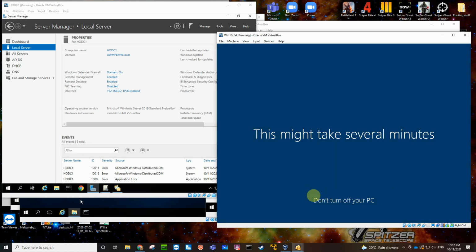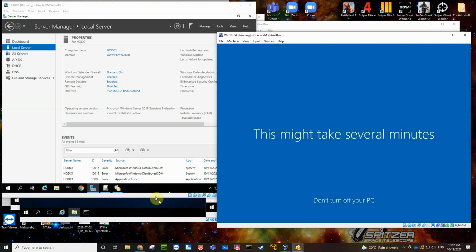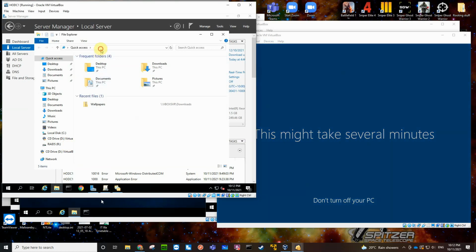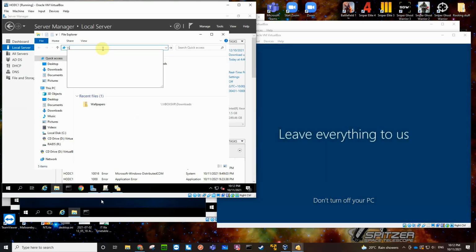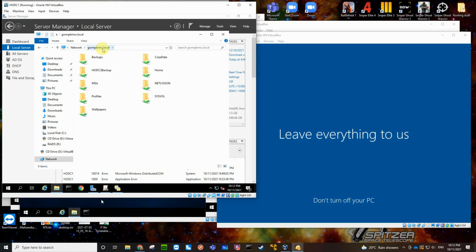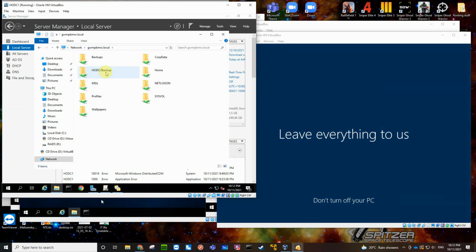So where is the root of the domain? That's a good question. If I just went to \\gwmp bmw.local, that shows me all the shares.